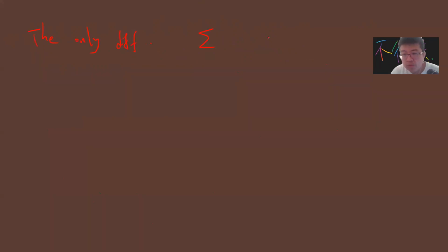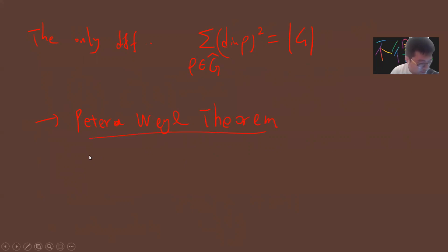The only difference is that in the finite group case, the sum of the squares of the dimensions of all the irreducible representations equals the order of G. Basically, if you take all the irreducible representations of G and ask about the dimension of rho, it will square-sum to the order of G. But in a Lie group case, this order is infinity, so we don't have this, because the regular representation is infinite dimensional. But there is a theorem talking about a similar thing called Peter-Weyl. I will not talk about this now; I will talk about it in the future.